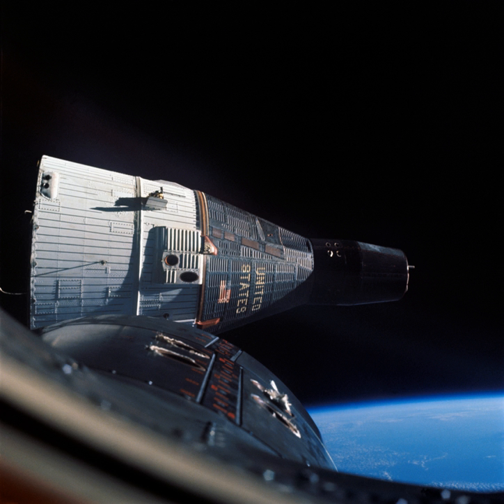Space capsules also have to be able to withstand the impact when they reach the Earth's surface. All U.S. manned capsules — Mercury, Gemini, Apollo — would land on water, while Soviet and Russian Soyuz and Chinese Shenzhou manned capsules use small rockets to touch down on land. In the lighter gravity of Mars, airbags were sufficient to land some of the robotic missions safely.